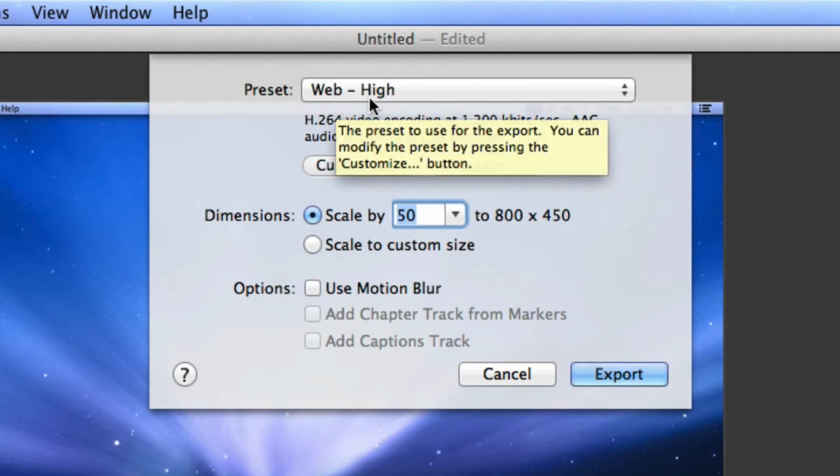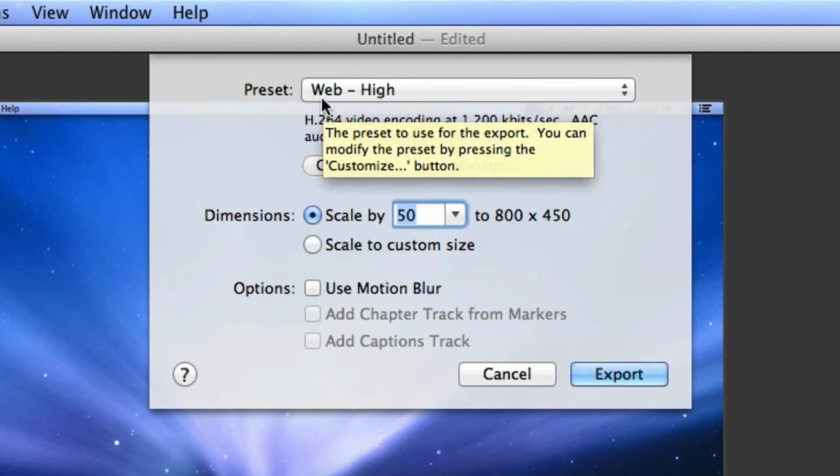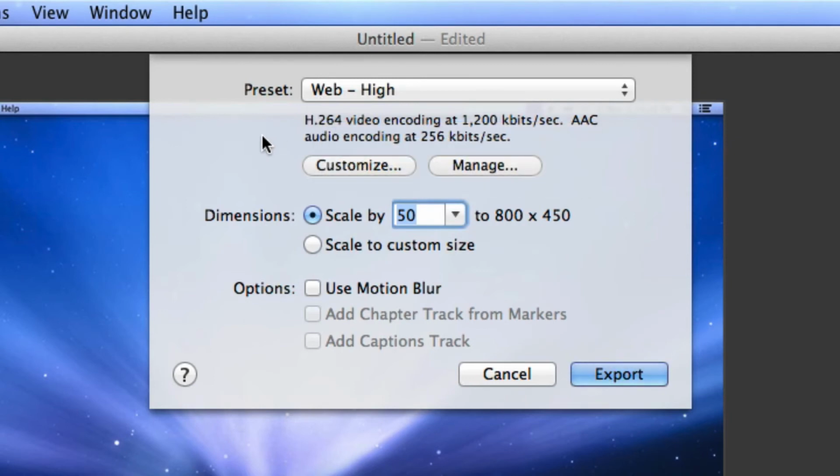We don't need to change that. The high refers to the quality and the web means we are going to publish it for the web, so it becomes optimized for streaming. The default dimensions are scaled by 50%, so it will be 800 by 450, but that is not the actual HD 1080p, so we need to scale to a custom size.